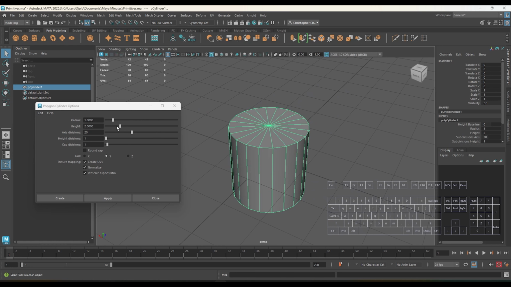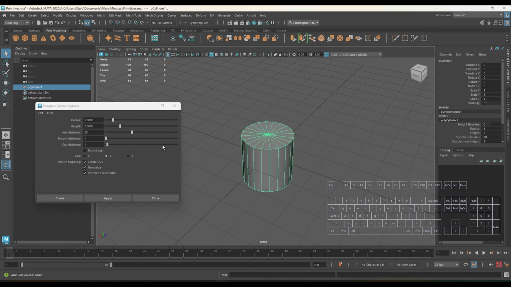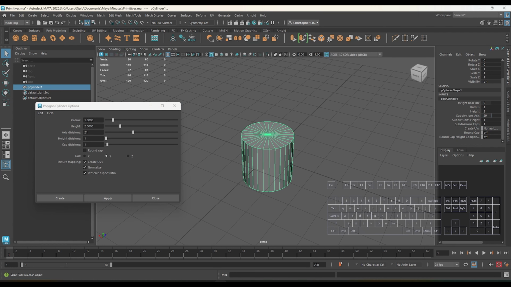The third option that you have available to you is the axis divisions. Here you change how many different axes are running along the vertical length of the object. So if I was to go to my axis divisions here in my input tab and drag this up, as you can see, there are more axes if I drag this up to 50 here.